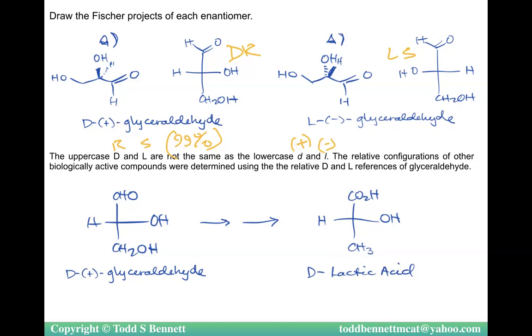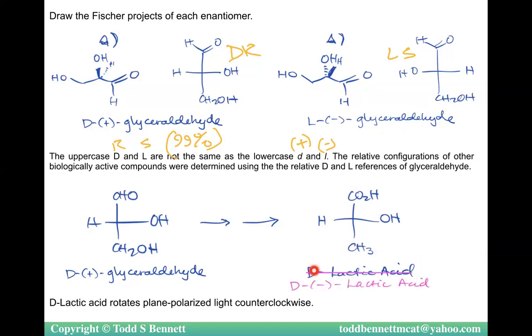But this is where things got messed up. This is where he realized he kind of screwed things up. Instead of D plus lactic acid, it's actually D minus lactic acid. So cross it out, not because it's wrong, but because it's not specific enough. D was positive with one, but D was suddenly negative with the other.